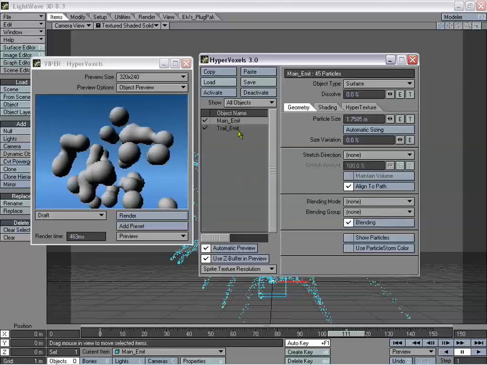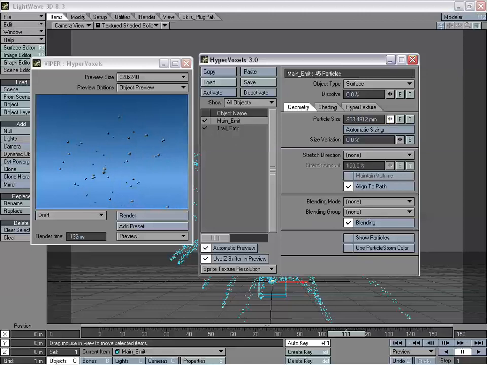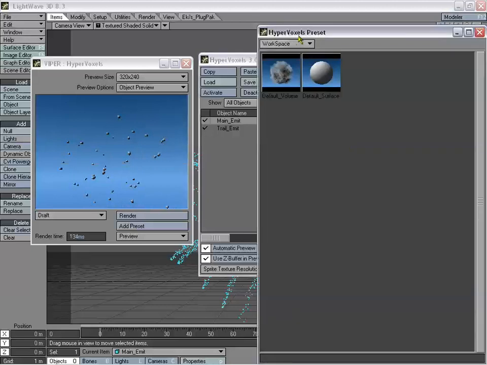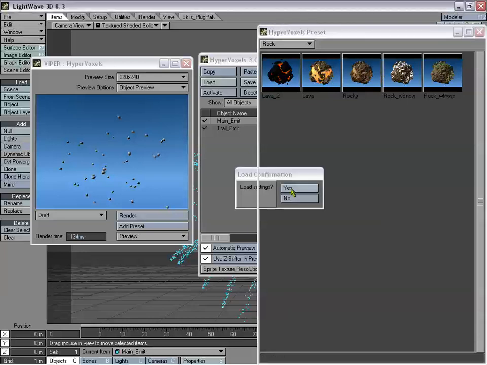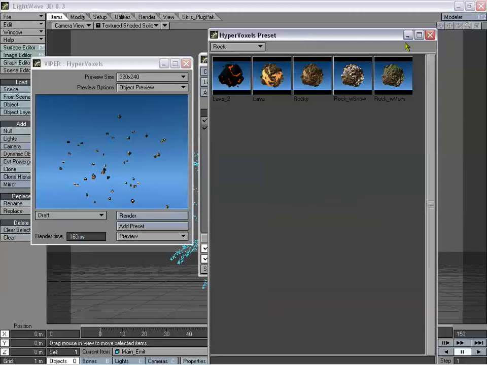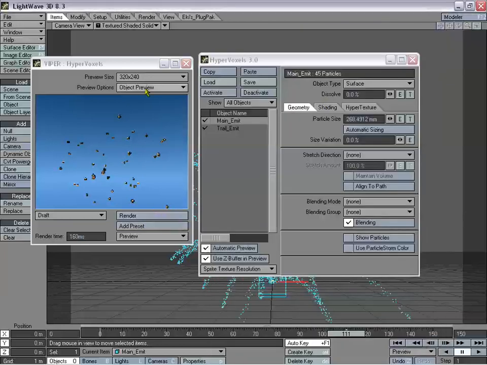If we go ahead and turn on our main emitter, and that is pretty much the tips to each one of those trails, we can edit those. Let's say we wanted to turn those into rocks. First we'll scale those down. We can pull up our presets panel, because there's a few rock presets in there we can use, and that way we don't have to make anything custom. Hit F8 on the keyboard to bring up our preset panel. If we select rock, there's a few neat ones in here. You could use lava, and that's kind of fiery. So if we double click on that, just let it change the particle size, and that will show up on the tips of the objects.